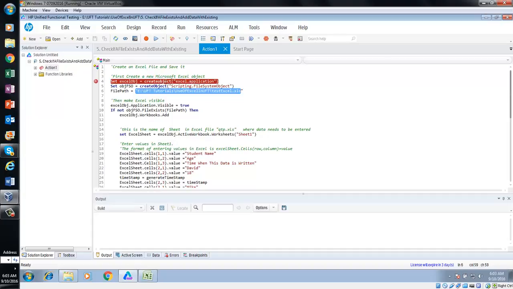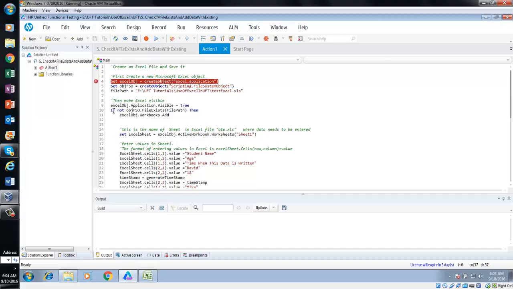Again, let me tell you that this Excel.Application object is for accessing and handling the Excel file, and this file system object, in this example, we will be using for checking if the file in this path exists or not.